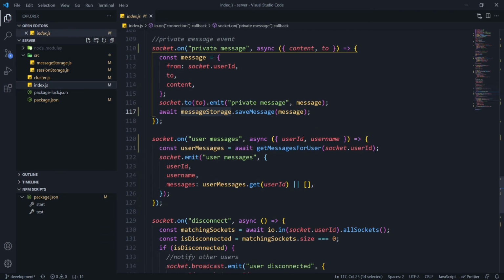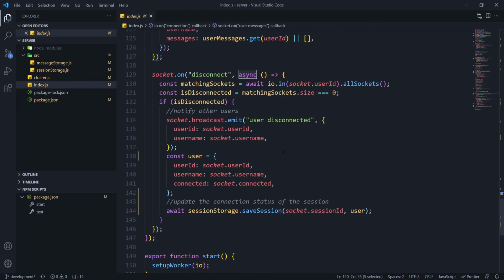Next, in user messages, I forgot to put the async and await over here, because this is returning a promise. As you can see, we need to await this and decorate this function in async. Same in disconnect, I forgot to put await over here, and async was already there because we are using all sockets.